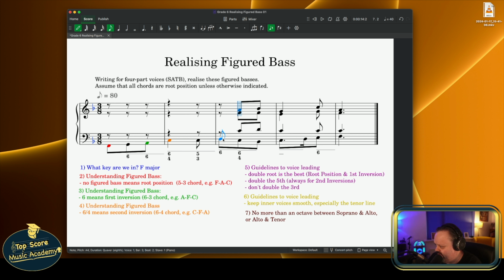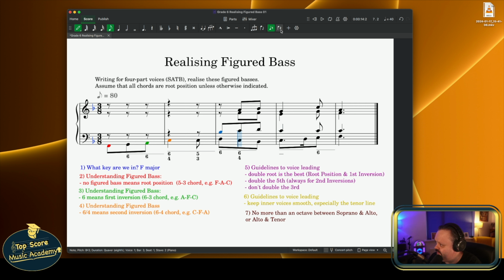This chord before that, on D, we've got a 6 in the figured bass, indicating a first inversion chord. So we're looking for the third, remember, and the sixth. So the third would be the F above that D, and the sixth above that D is a B flat. And in fact, that's probably where we could put the B flat right there. So we have this nice scalic stepwise movement in the tenor line, and even better after that, it doesn't move at all. So a really nice smooth tenor line.